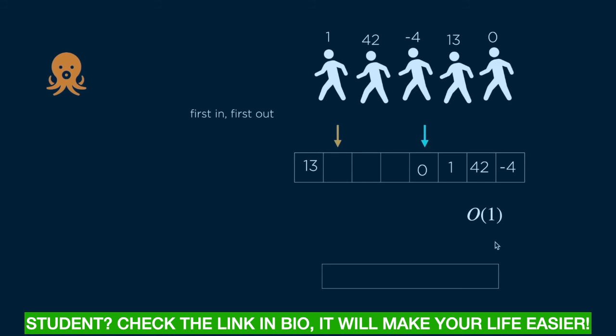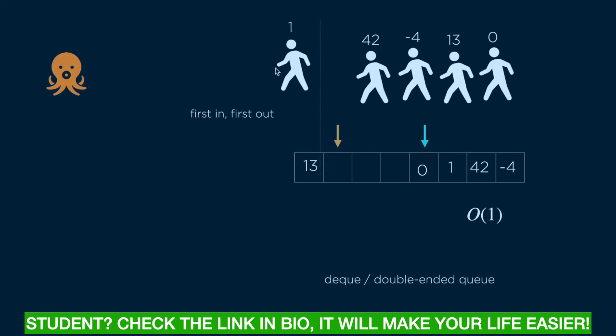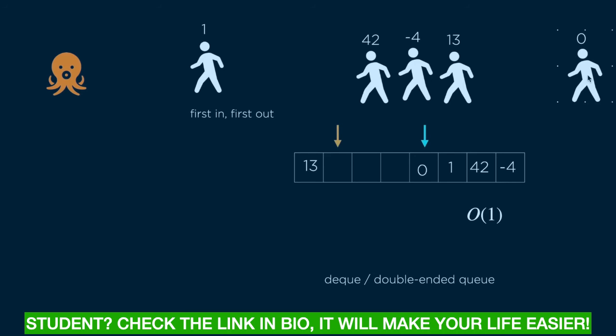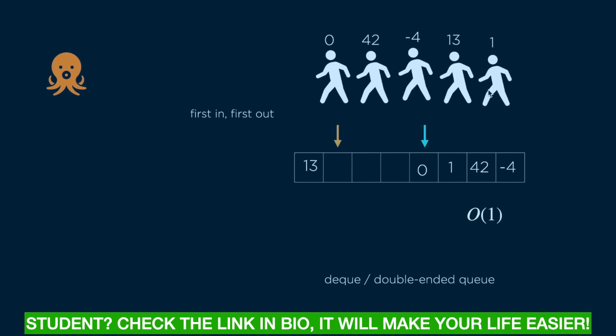And that's it for a queue, but let's quickly discuss another data structure, and that's a deque or double-ended queue. It's a more generalized version of the queue data structure that we saw. And in this data structure, deque, you're able to put data and remove data from either end of this queue. So you can remove this person right here, or you can remove this person right here. And you can add a person at the front of the queue or at the left side of the queue, or add this piece of data at the right side of the queue.